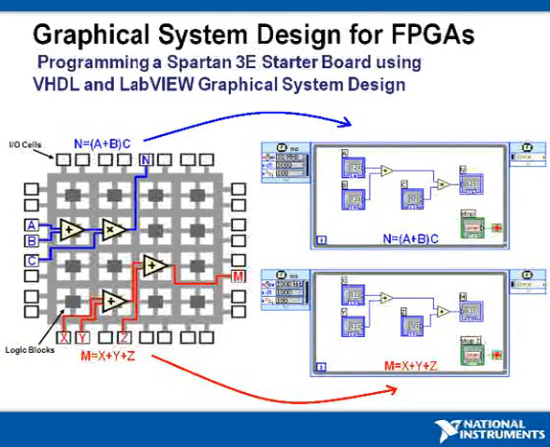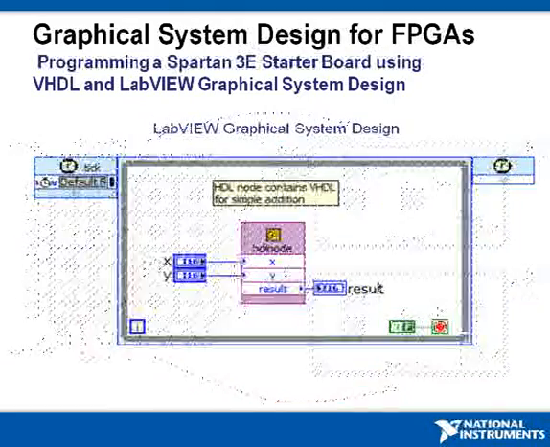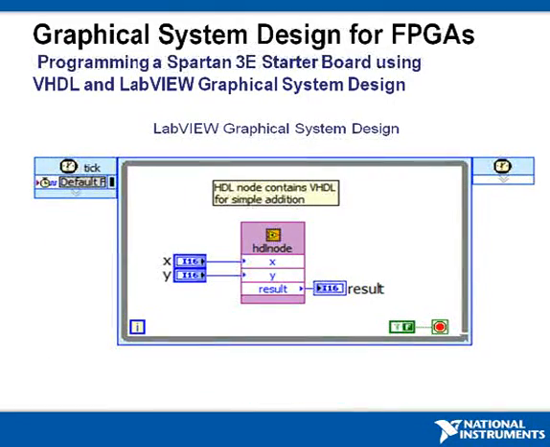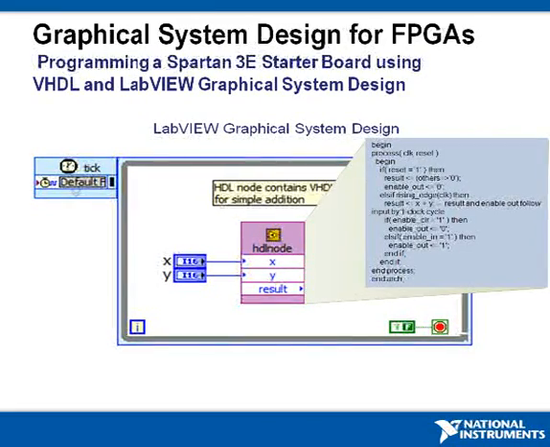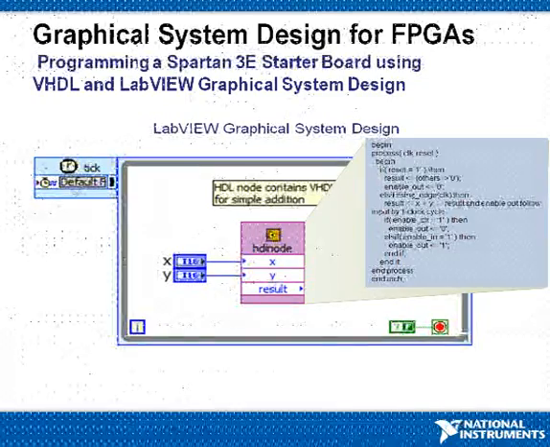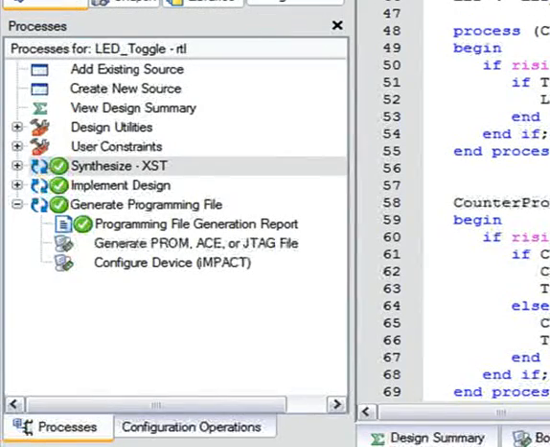LabVIEW FPGA also supports the ability to link in existing VHDL code. As you can see in the slide, LabVIEW FPGA includes the HDL node, which allows you to easily paste in existing code which will be compiled with your application. What I'd like to do now is to build a simple application.